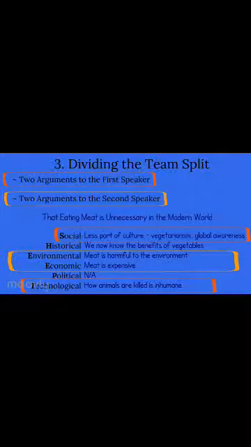Now, when you're dividing it, do talk to each other and see if there's a certain passion that one of you has, and also have a look about how similar the arguments are. You don't want the arguments next to each other to appear as if they're too similar to each other, so divide them cleverly. That's why I ignored the historical argument, because I thought that maybe I could put that into my social part of the argument instead.